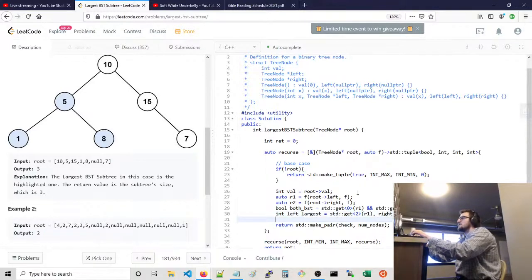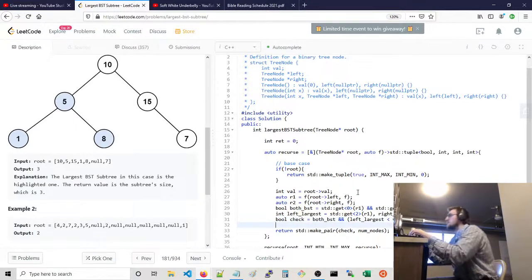And then we're going to say bool check is both BST and the left largest is less than value, and the right smallest is greater than value. I realize that is really confusing. And that's our check.